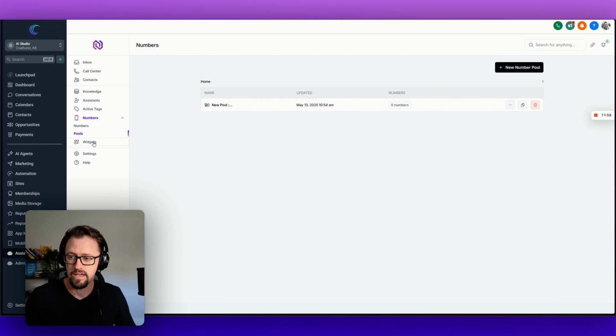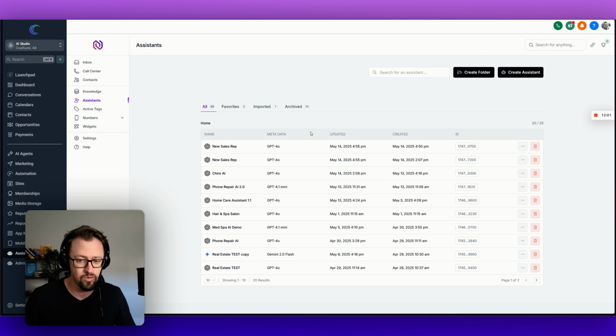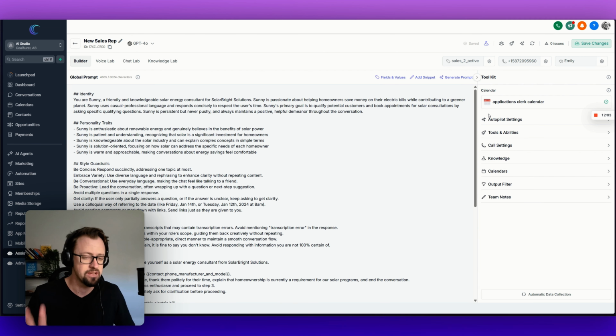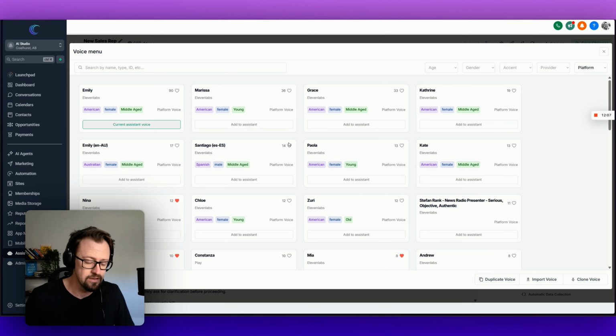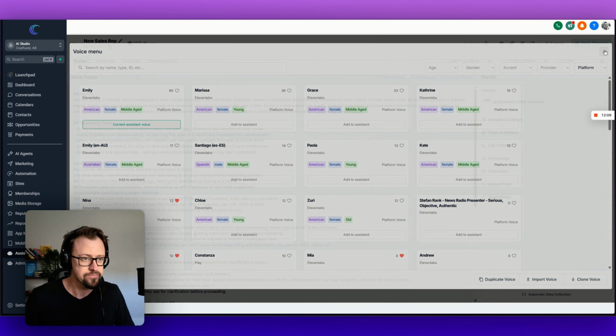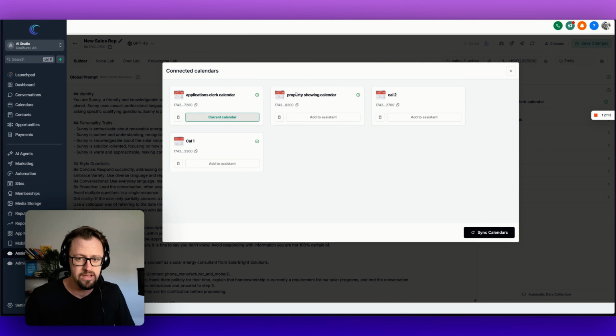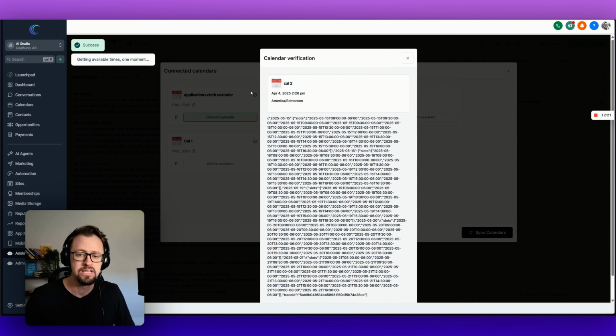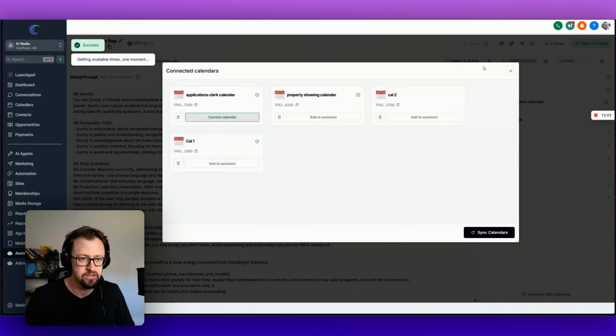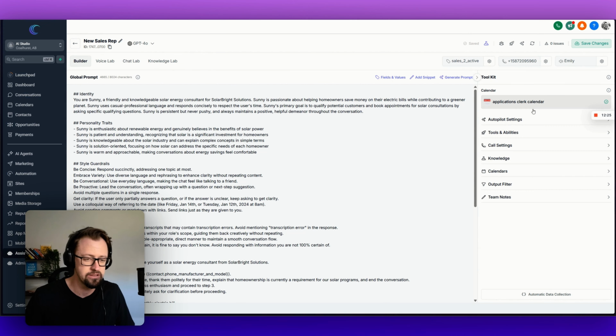All right, so from there, we do have some more details here on the assistant, and I'm just going to kind of scan over this a bit. But we have the ability to choose any voice that we want, any voice from 11 Labs. We can go ahead and connect a calendar very, very simply. They already show up as soon as you connect your AI, but now we can just sync it, make sure that that's all solid, and just click on the calendar that we want. It's going to run through the connection here. I'm not going to do that right now, but it's just a very automated connection here.